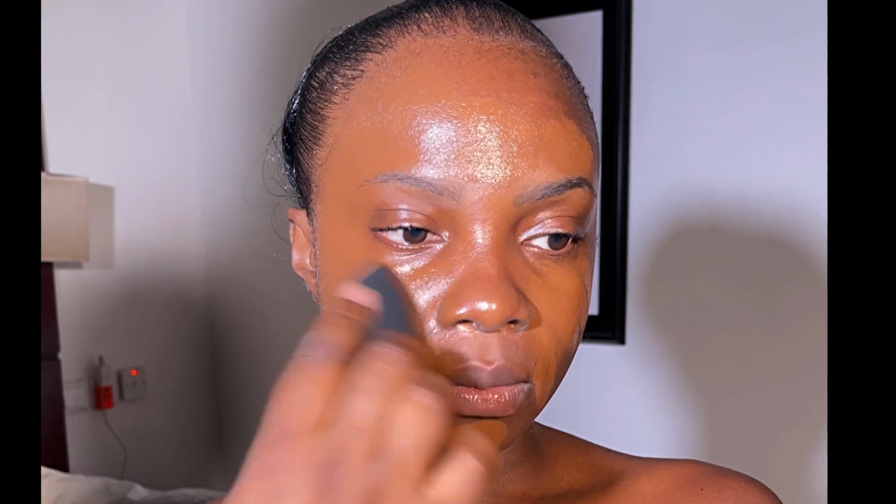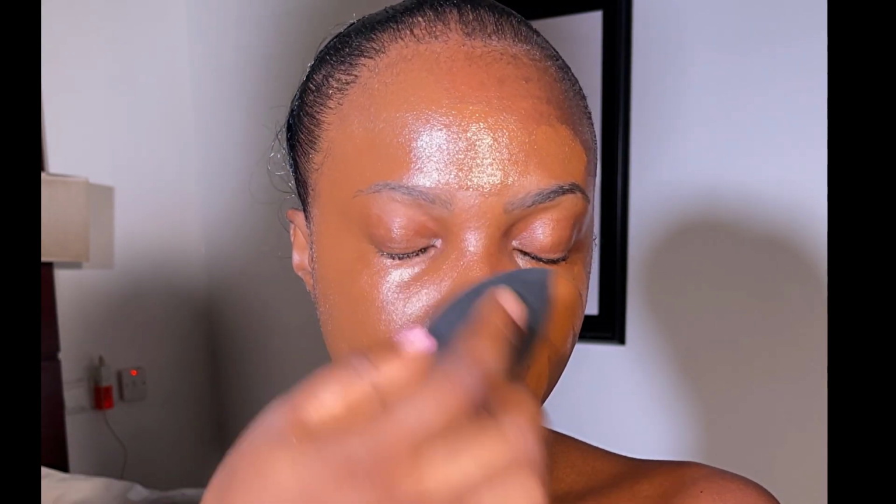Okay guys, so after that I moved into her foundation. I used the Nars foundation and Jaydriz foundation. I mixed the both of them together to get her shade. After mixing that, I placed that on her face, and I'm then blending in with my beauty blender.